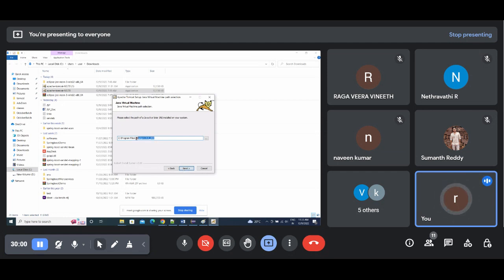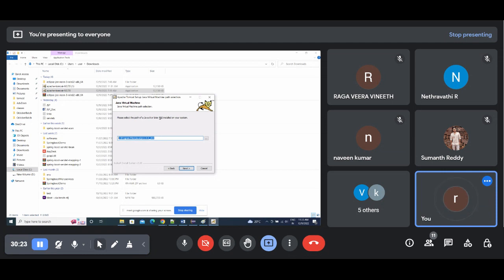It will then ask for the Java JRE, which is compulsory to execute Tomcat. It asks for the Java virtual machine path. Please select the path of Java 8 or later versions of the JRE, not below. If it is below, it will not be supported properly.